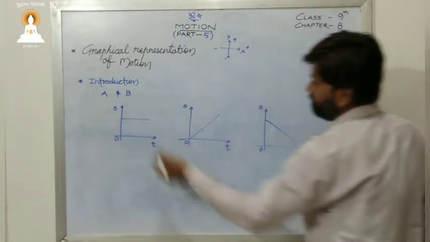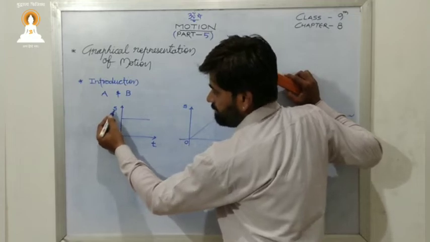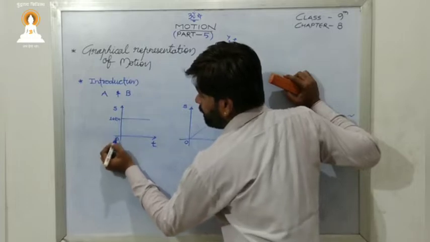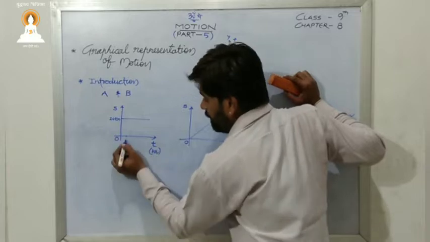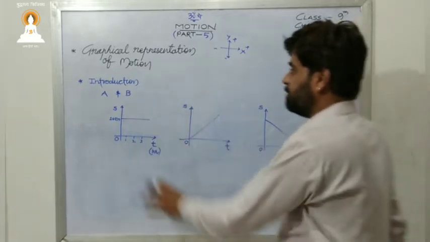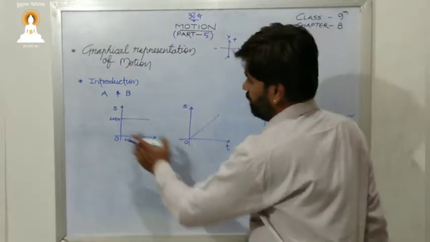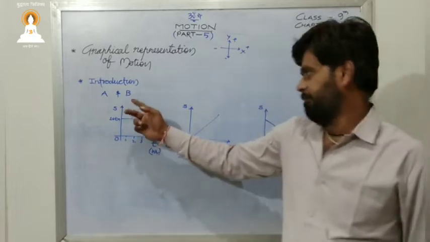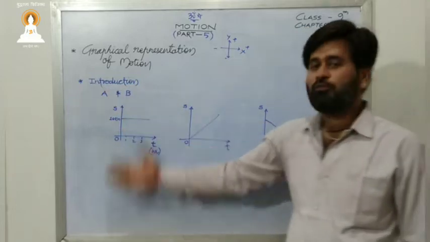So how can we analyze this? Suppose this was the distance S, and suppose here the value was 10 kilometers. And here we had time in hours. This is 1, this is 2, this is 3. Now let us observe the situation, or let us make a particular situation regarding the graph. Suppose A and B, two students, last met on Saturday, and they had planned something for Sunday.